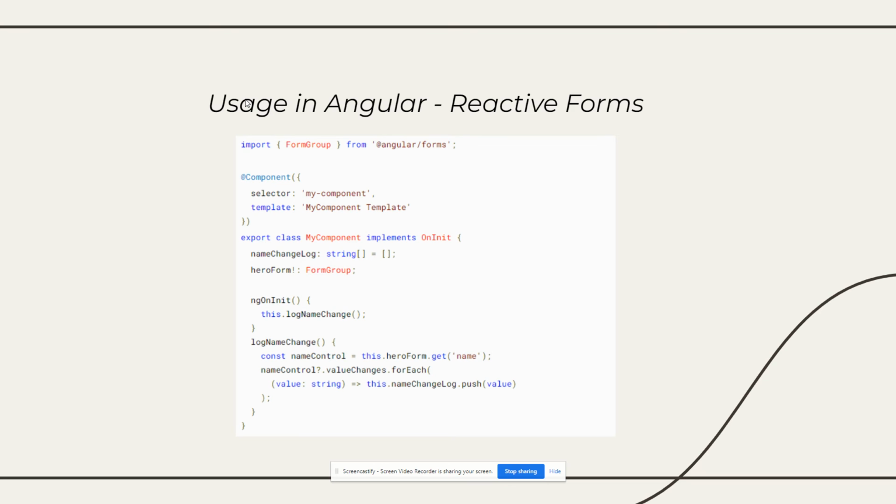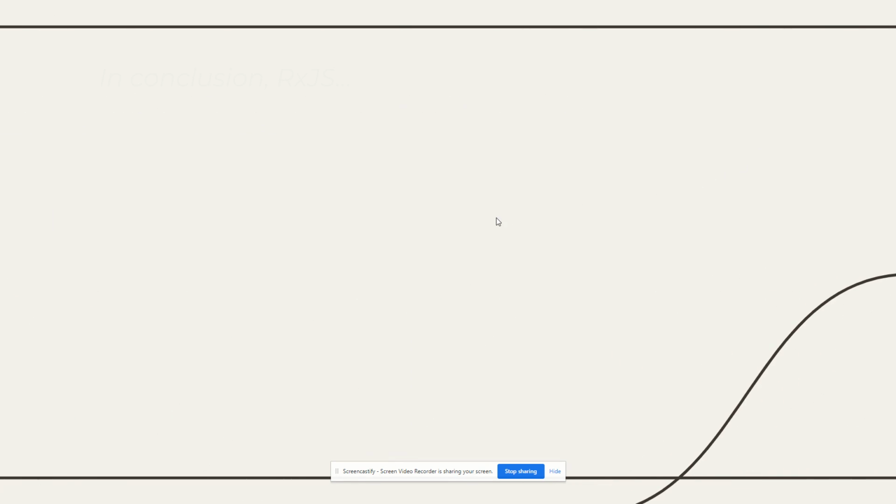You look for changes. So this last example right here, you have reactive forms. Basically, you're just looking right here. This heroForm.get might change over time. So if we're looking at the .valueChanges, whenever that changes, we're going to iterate over this and put out some values. So you're just looking at changes by using the .subscribe method. Asynchronously, it's going to find all of those, and you can handle them.